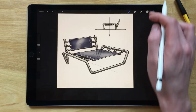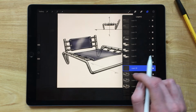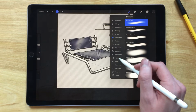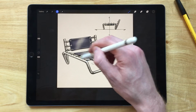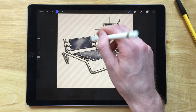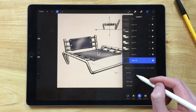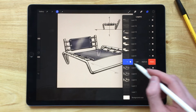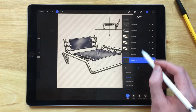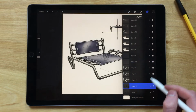I'm going to add some texture to the metal piece, similar to what we did with the tarp or the fabric. I always put a little noise on the metal, just because I think it gives it that sandblasted look. I'm going to overlay it. And maybe just multiply. Cool. Okay. Don't forget our drop shadow.